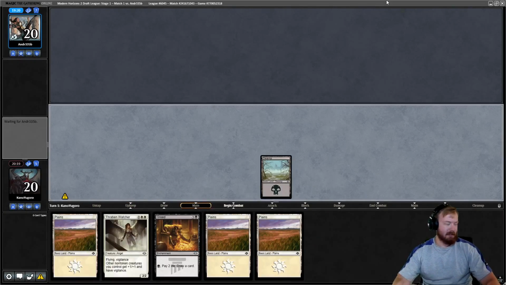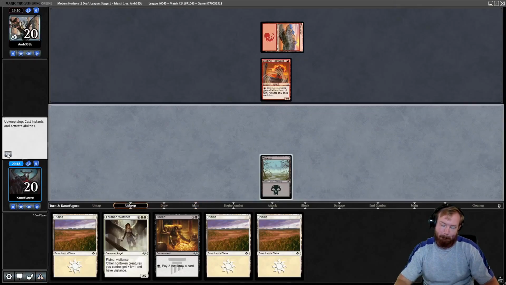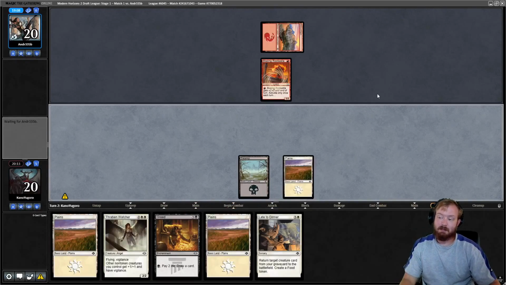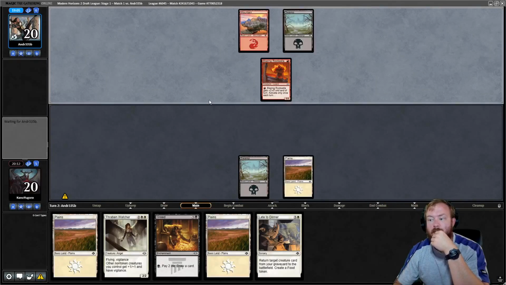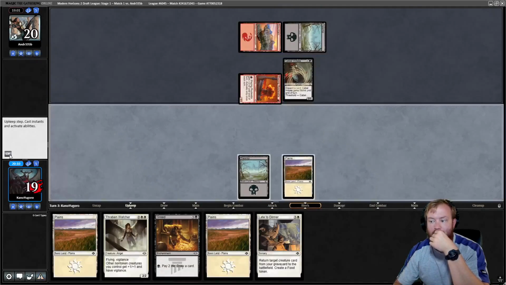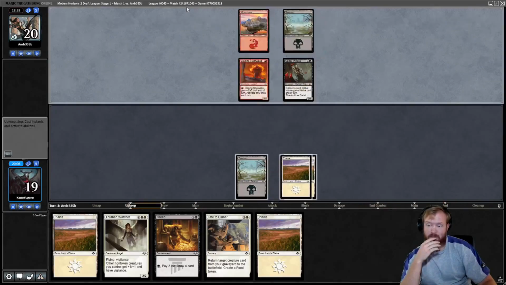Lead on a swamp, pass the turn. Opponent plays a Blazing Rootwalla on turn 1. We draw Lazy Dinner, play a plains. Pass the turn. Opponent plays a swamp. They play Cabal Initiate. They go into combat. They hit us for 1. Draw another plains. Play the plains. Pass the turn.